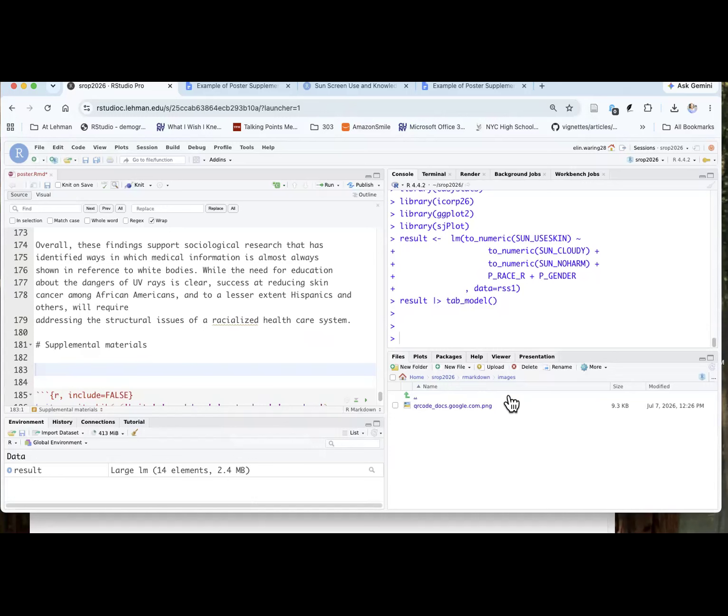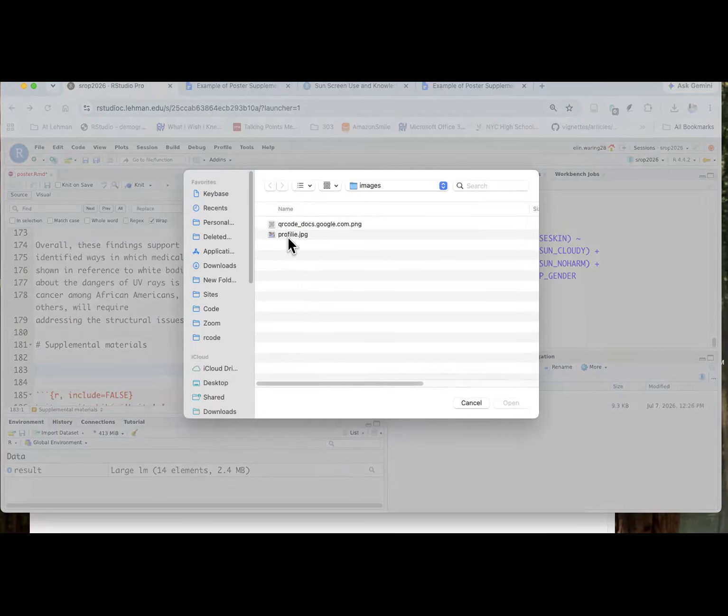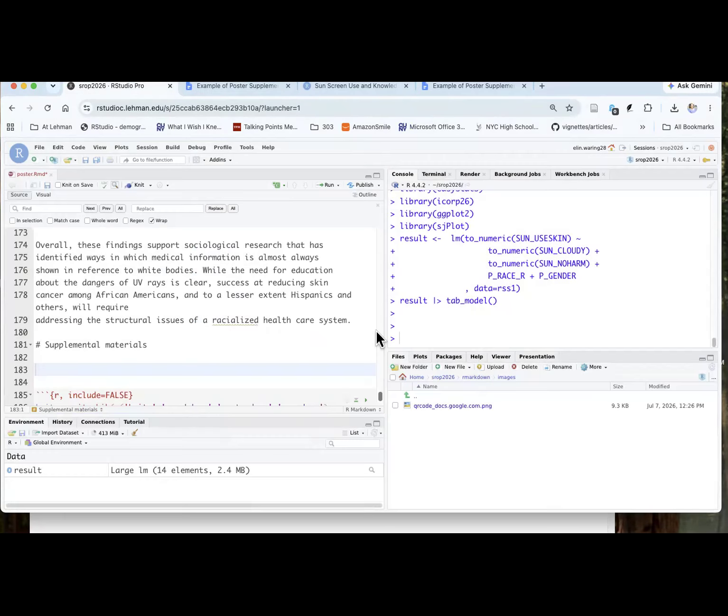And I also have prepared my headshot. So you can use any photo of yourself that you have. It's nice to kind of have that photo. So now I have these ready to go.